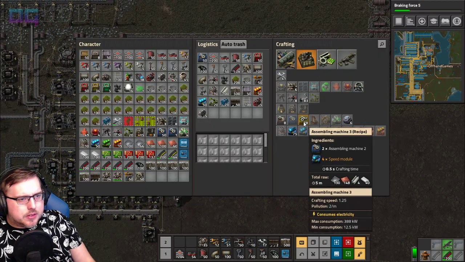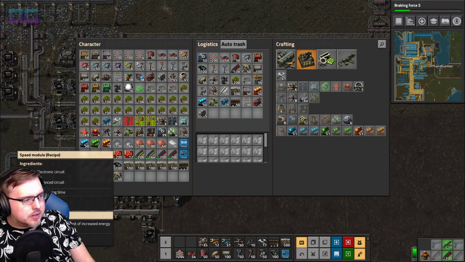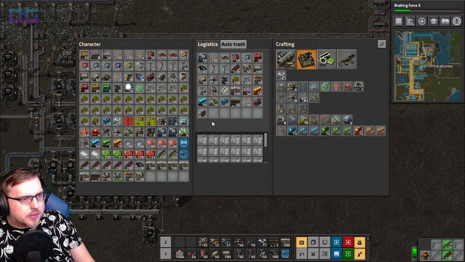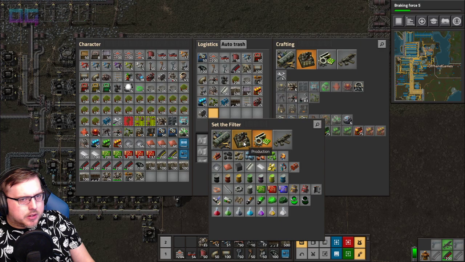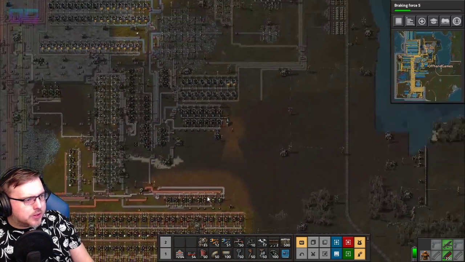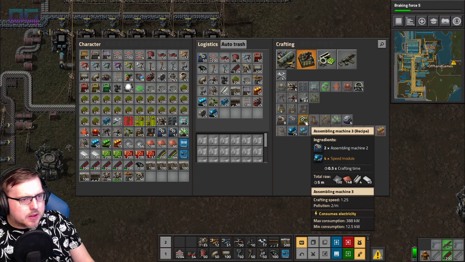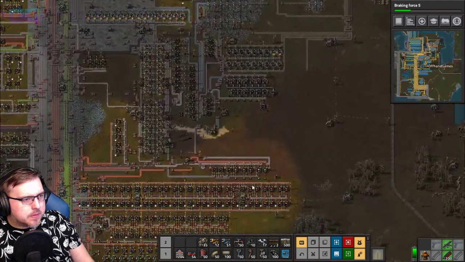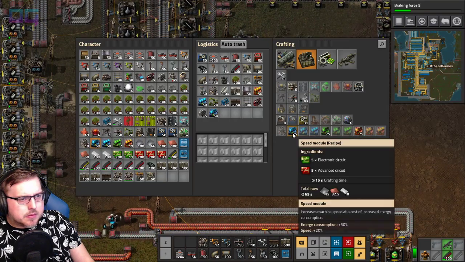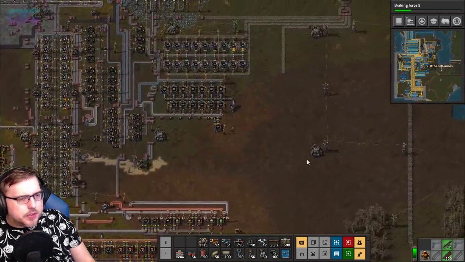So let's use some Assembly Machine 3s for this. Oof, they take... We do need to ask for some level 1 speed modules to be brought to us to construct those. Here they come. Okay, I'm thinking 6 of these to start out.